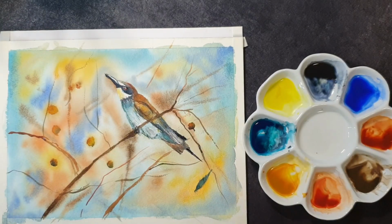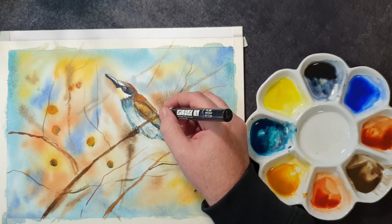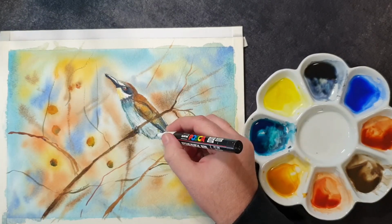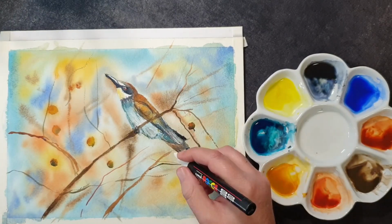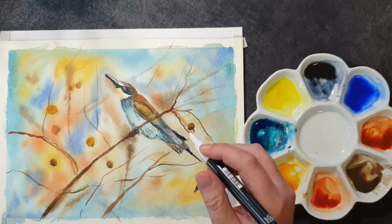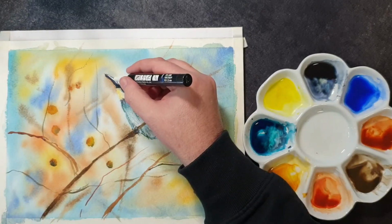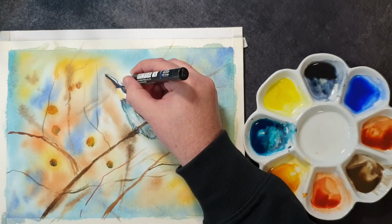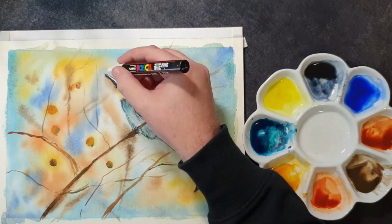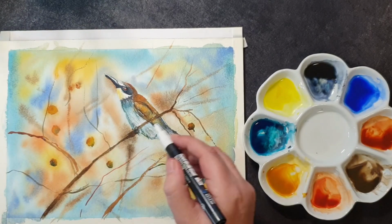And now I'm using my Posca pen just to add that little dab of white on the eye, and also a few places where I think I lost a bit of my light, and just giving a little bit of shape in certain areas. I will really get carried away with this pen. It really works well. Each and every time you use it, it works. But I'm really careful in just giving a few touches.